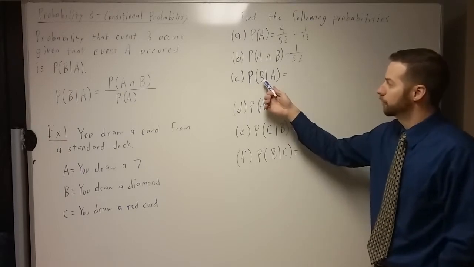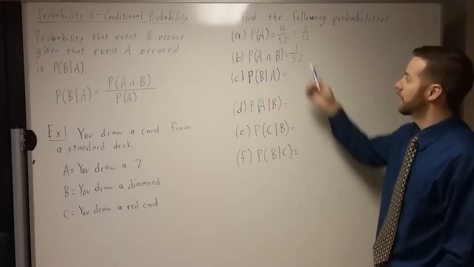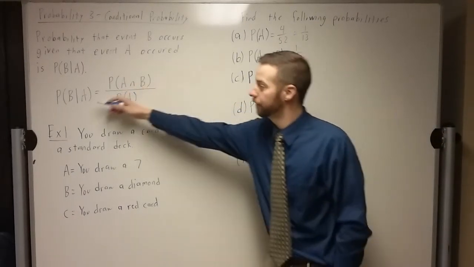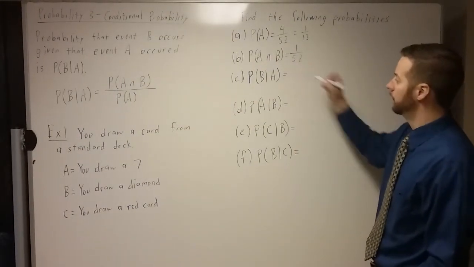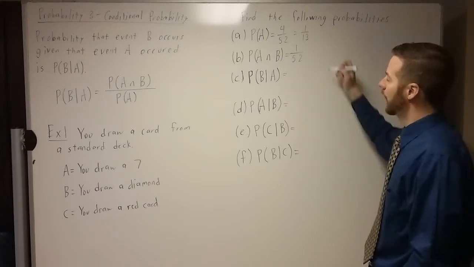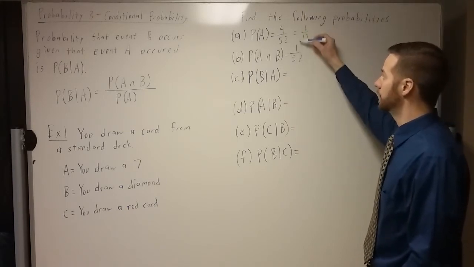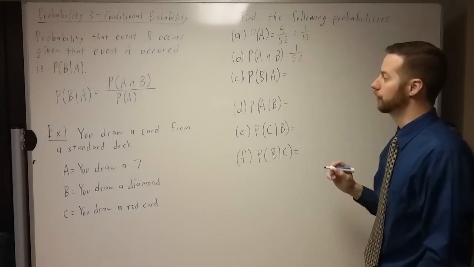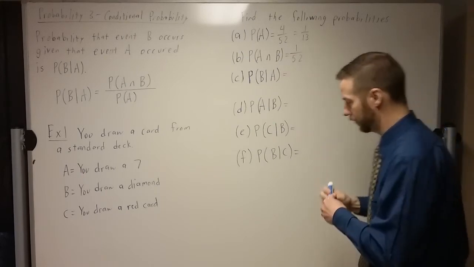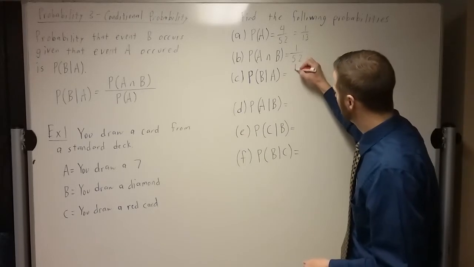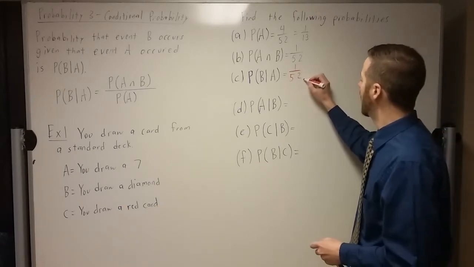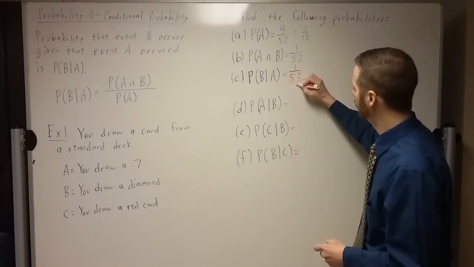And so now what we're going to try to find is probability of B given A. Now I did these two things first on purpose because do you notice those two are part of the formula if I want B given A? And so if I want the probability of B given A, I can really just put these in. Now I'm going to be a little clever about how I do this because I'd like to stick with the same denominator. So even though this is 1/13, I'm going to use the 4 over 52 here. And so probability of A and B is 1 over 52. And so, I'll tell you what, I'm going to do this in a different color at first so we can see when we get to the final answer. So we've got 1 over 52 for A and B. And then that's over top of 4 over 52.